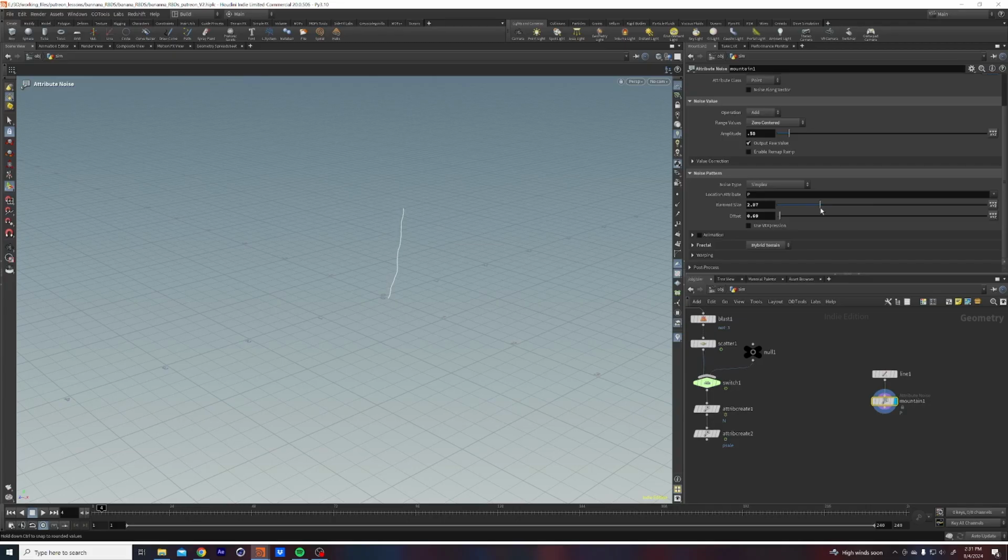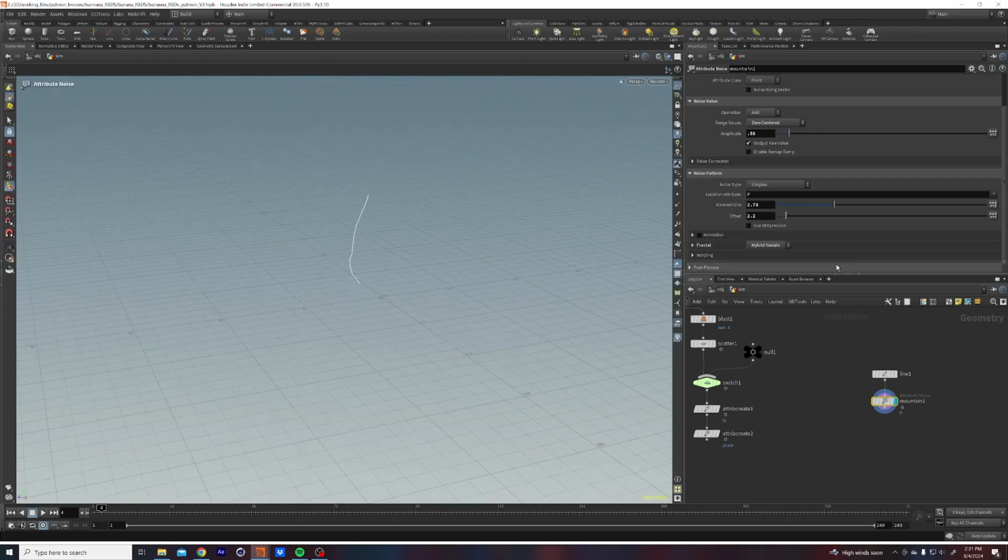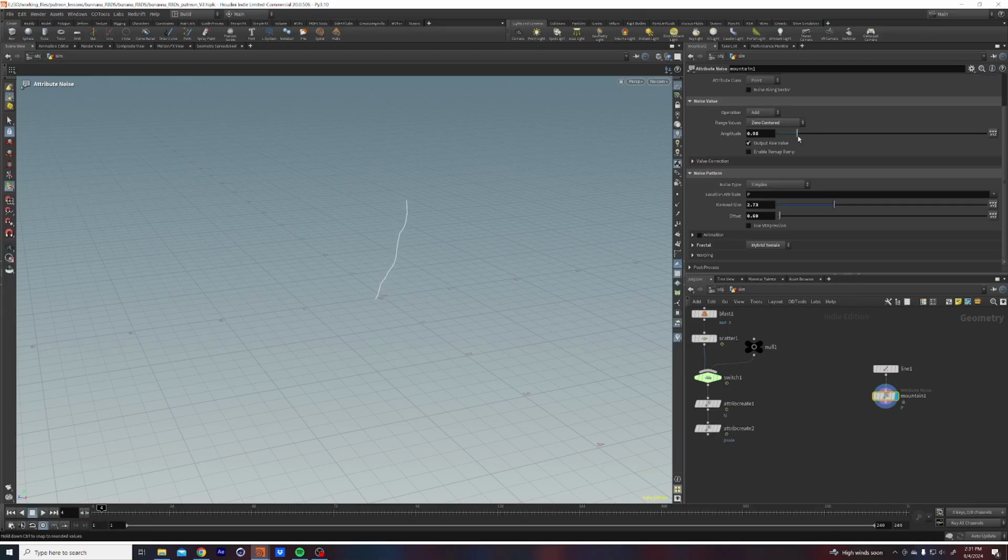Just kind of trying to give myself a little wiggly line here. Let's do 2.73. How about that? And then offset of 2.2. Something, doesn't matter that much. Just kind of play around with it, so your line isn't totally straight.